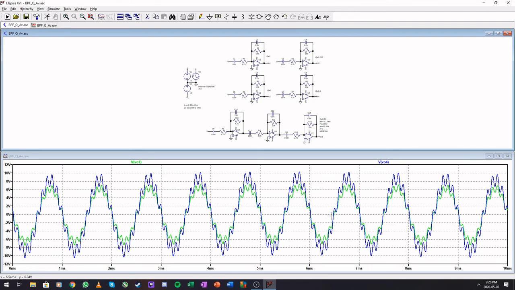Okay, so this is kind of a problem over here. So in general, you want a high Q filter, but you also want your gain to remain.